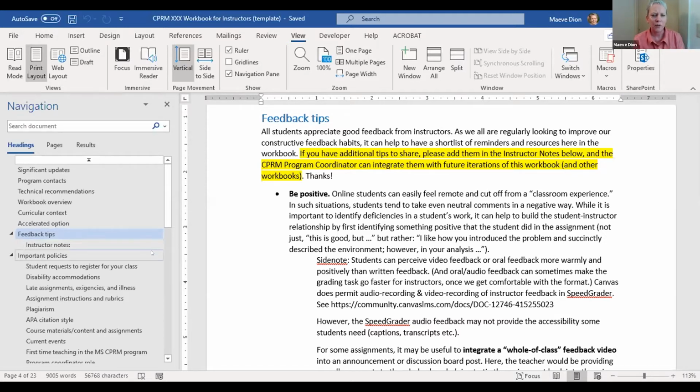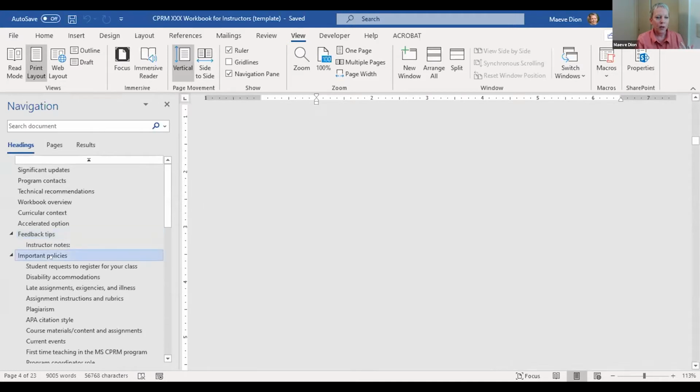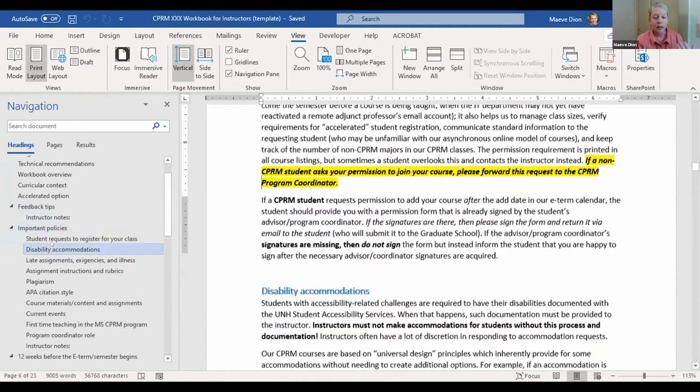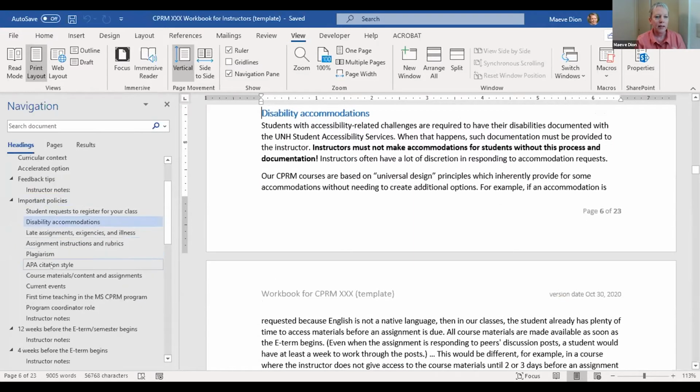And so that's the sort of feedback we give. We also give links to Canvas and the learning management system, but we also give links, for example, for pedagogical resources.